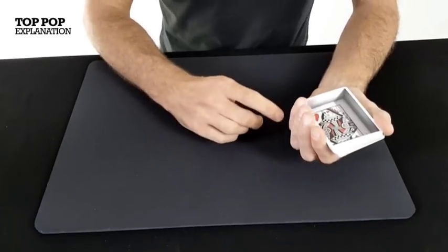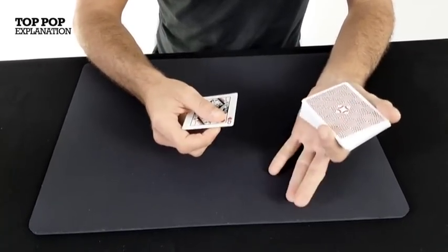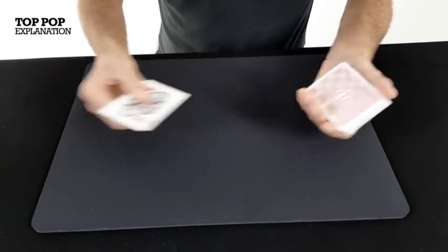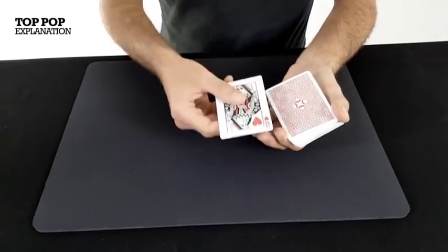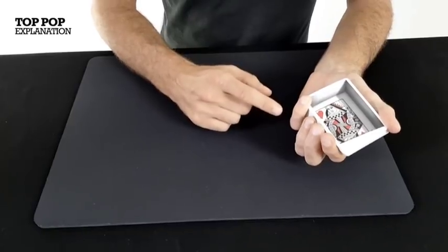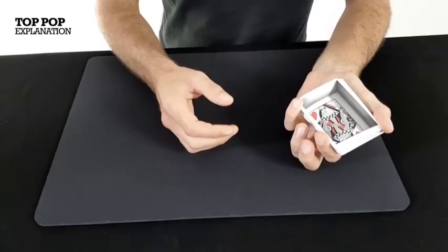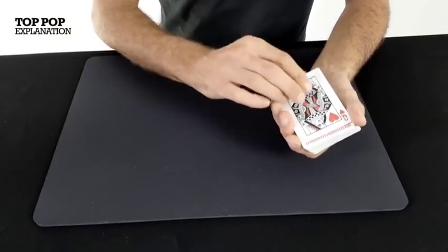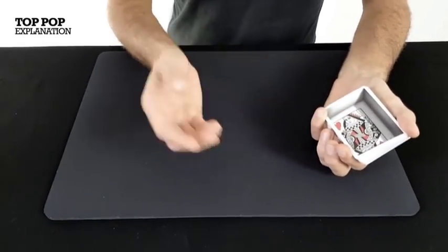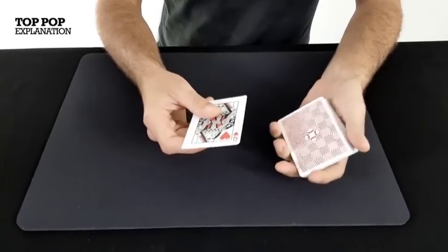So I've got a little tip on the Top Shot. So you see it done a lot, and all these fingers really flay out, and it kind of gives the game away. So for me, this doesn't have to go miles. It only needs to go a little short, just to give the appearance of it jumping up. So I build up pressure and I kind of pull down. I don't flash out. I try and pull down, and it will still do the same thing, but you get less finger movement. So from here, you see, if you just pull down, you still get it to pop out, but you don't get all this flashy fingers.